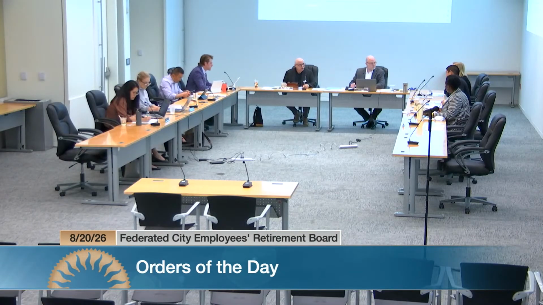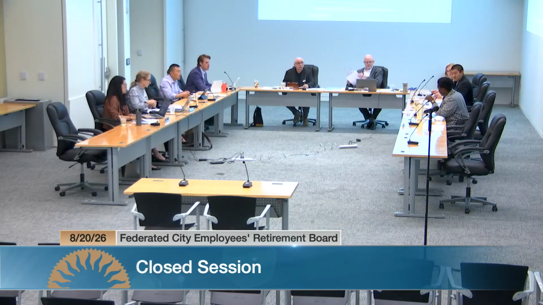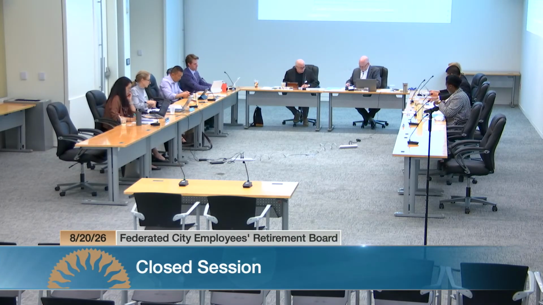I guess we need to do a roll call vote of those present. Vice Chair Faulkner? Aye. Trustee Chi? Aye. Trustee Abbott? Aye. And the chair votes aye. So this will be added to closed session item. And that means we are now ready to go to closed session. You need to vote on the designations for items. Oh, sorry. I just said we're going to change the order, and I forgot to change the order.